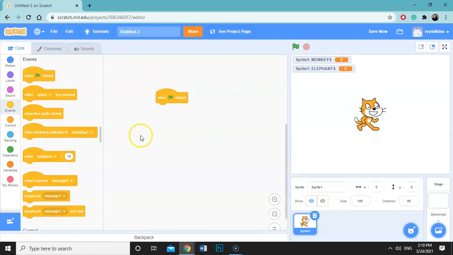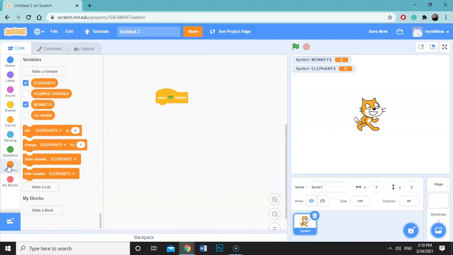Then, underneath it, drag the Set Elephants to 0 block, but change the block to say Set Elephants to 5. Now, drag another identical Set Elephants to 0 block, but change this one to Set Monkeys to 3.